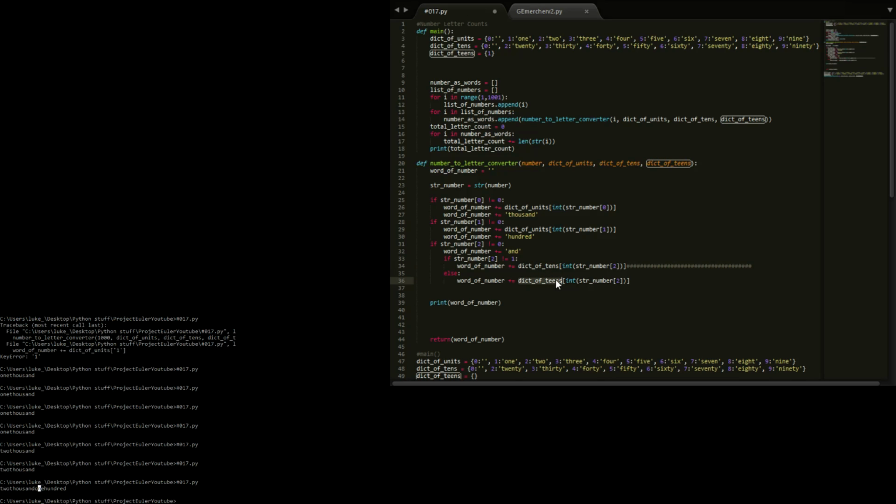Sorry, we don't actually care about this number, the 2. We care about the 3, and we want to pull from the dict of teens that. So, for example, if there's a 0, this is how we're going to do it. If there's a 0, it's going to be 10. Now, if there's a 1, it's going to be 11, and so on. So hopefully this makes sense to you.